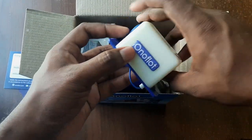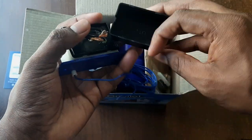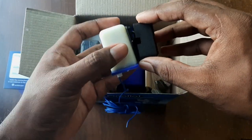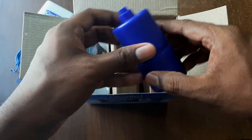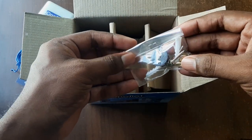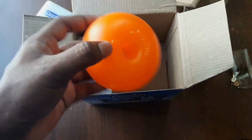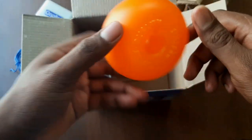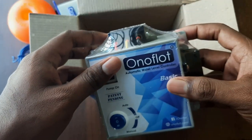This is the float switch which has to be fixed on top of the water tank. It has an extension wire in it and also a protective cover for the joint. Now this is a dead weight. Now we have all the small attachments in a packet. This is a float ball. Now the control unit is the last part.